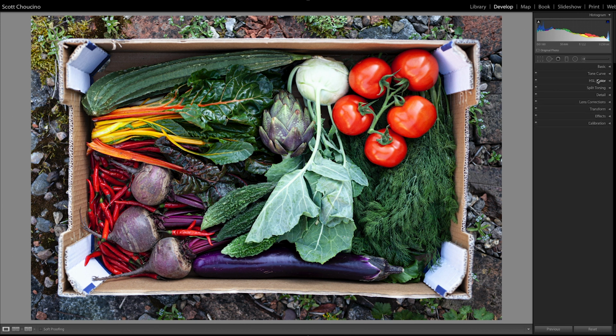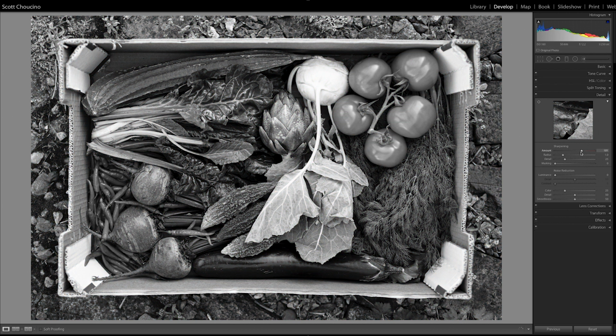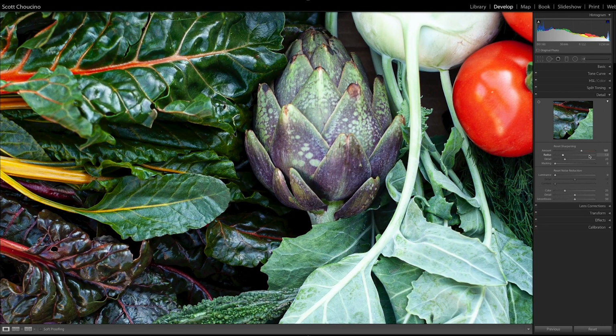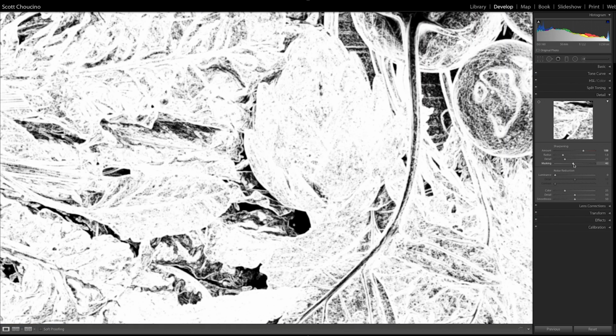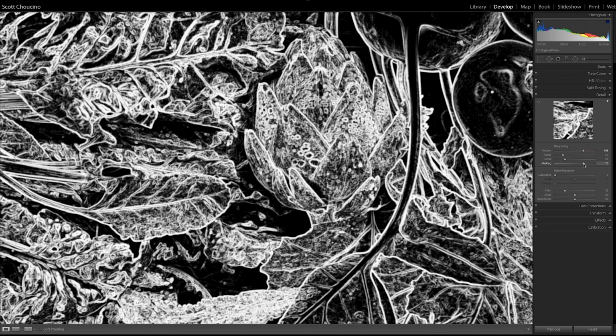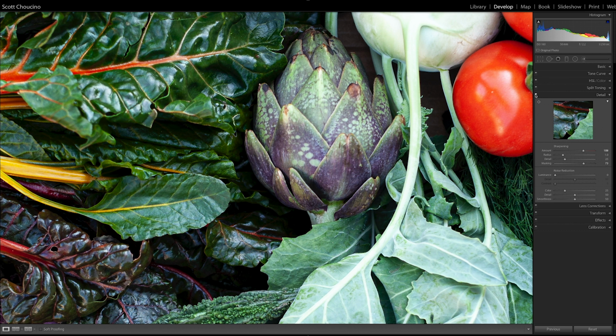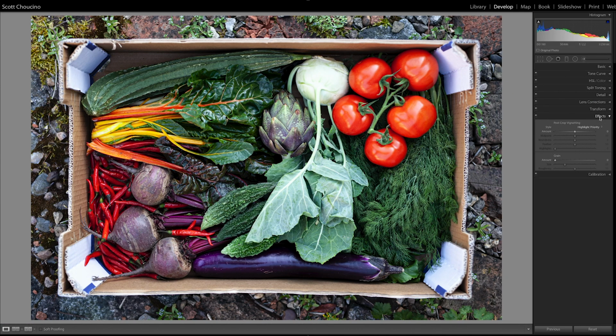Let's close the basic tab, and go to the detail, and we're going to sharpen our image using the Alt key again. Click on this, and we begin sharpening. And again, let's just zoom in. And then the masking is where we choose exactly around what we sharpen. And I want to come in quite high with that. There we go. And you see up here, this little tab. If we turn this off, that's without, and that's with. And most of these here have their own tabs, apart from basic, where you can turn these little bits off and on.